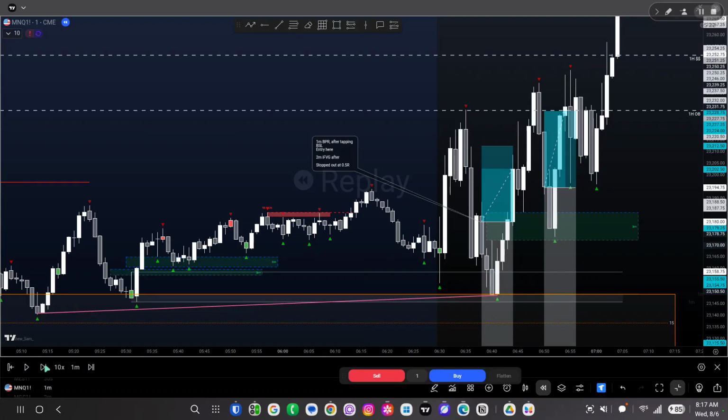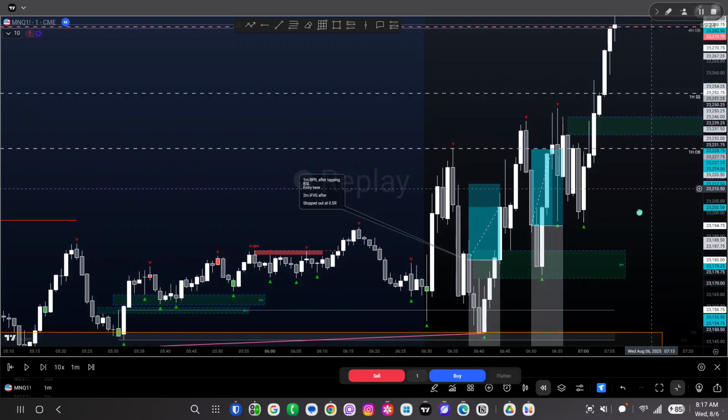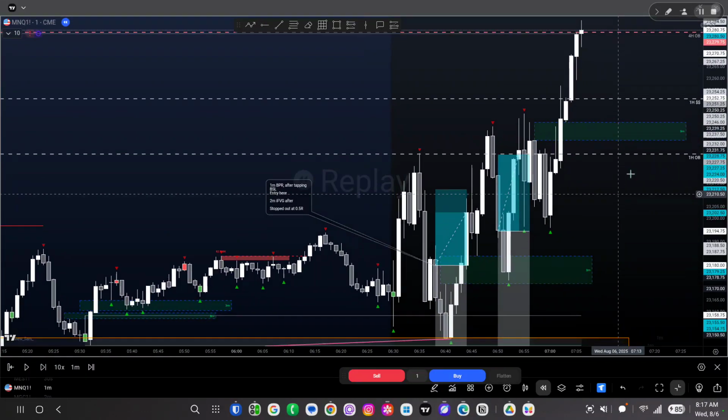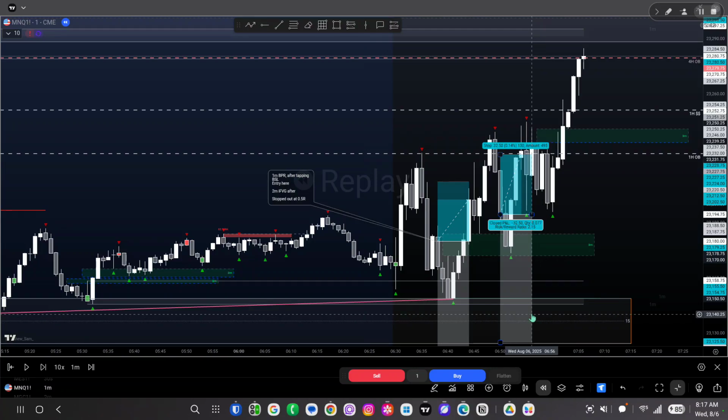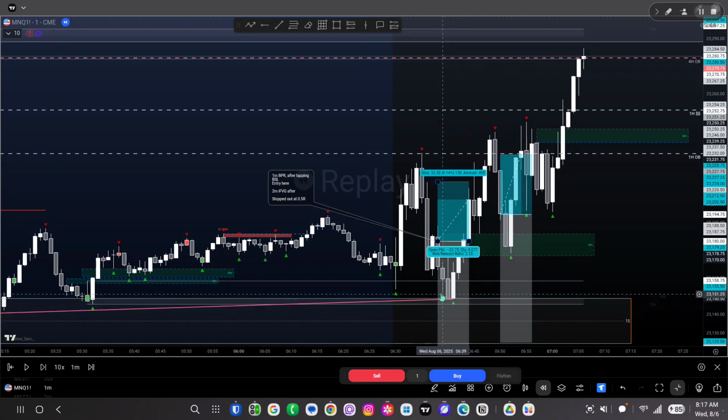So you see price kept pushing higher. And remember, it pushed all the way to the 4-hour level. So based on my entry model, it's wait for a higher time frame, which is this, in the direction of your bias. And what you want to do is you either have a triple bar on a 1 minute, which was here, or BPR, which was here. So let's just say I entered on a BPR.